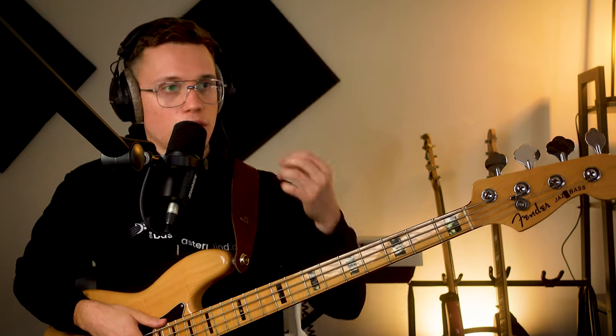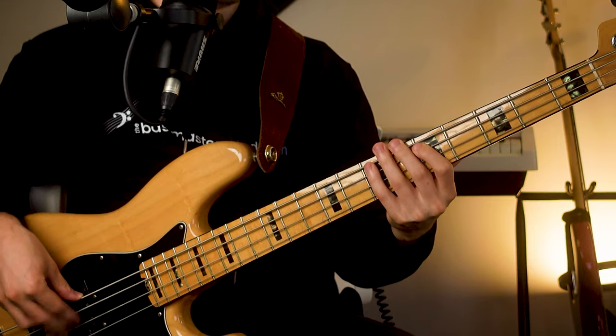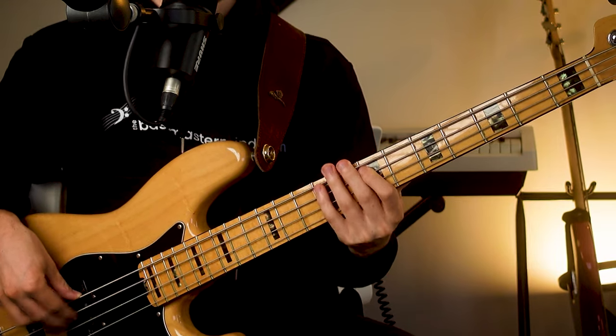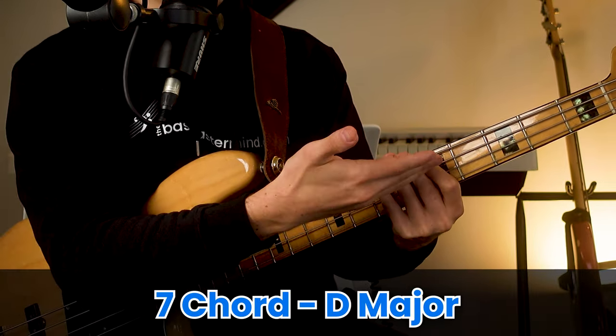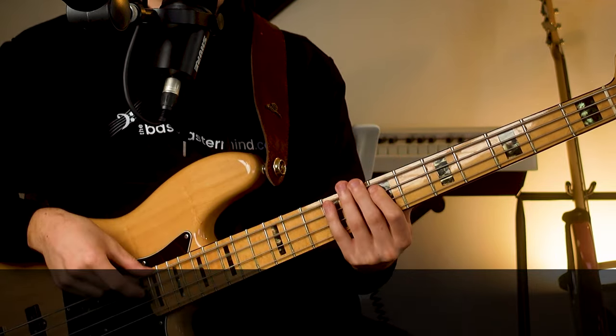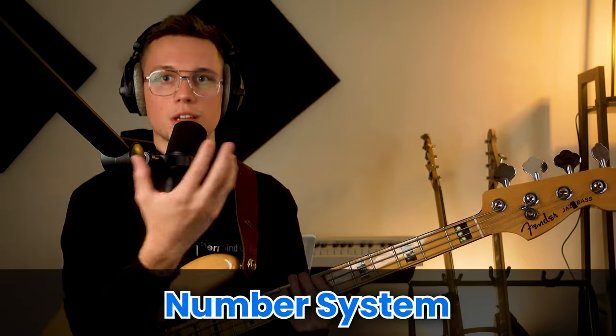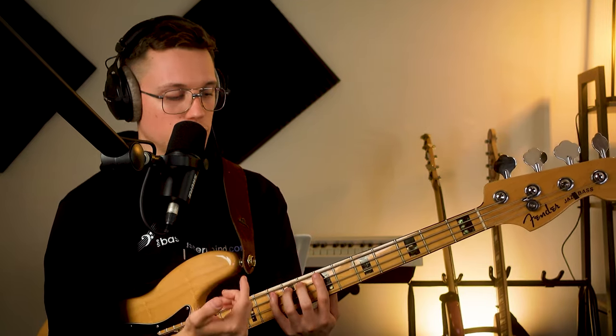When we look at breaking down the harmony for the verse, all it is is going the sixth chord — C major — the seventh chord in the world of E minor is D, so a D major chord, and then the one chord, E minor. That's how you can break down songs quickly using the number system. By knowing the key, you'll know the parent scale. So if we're in E minor, all the chords will be based around that scale if the harmony is simple.